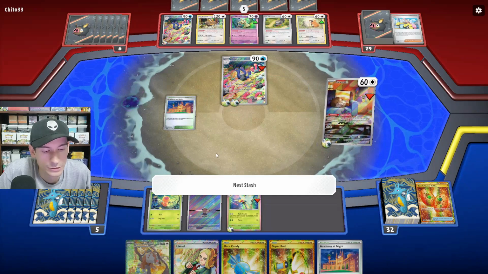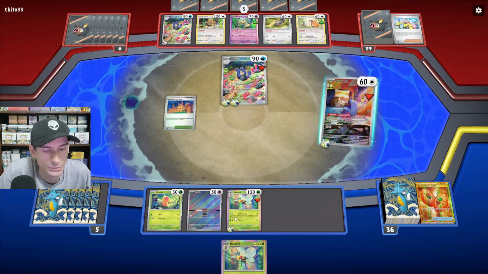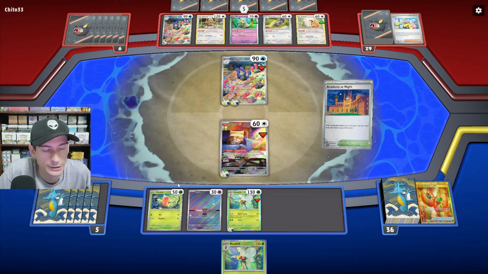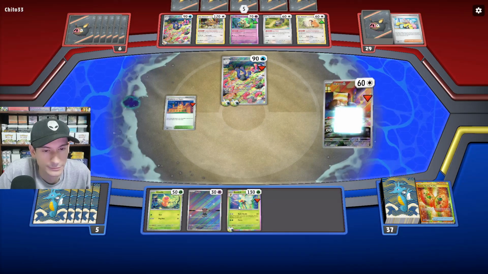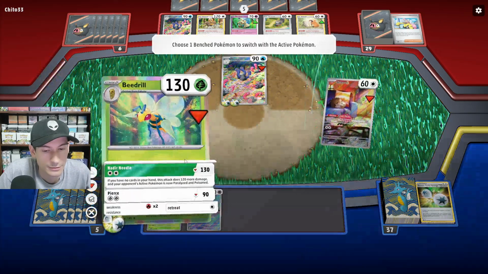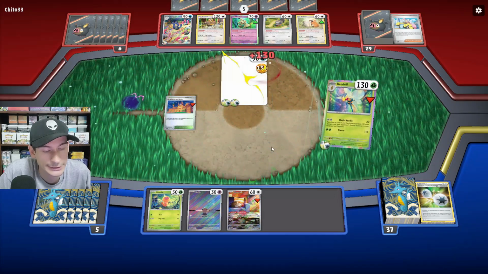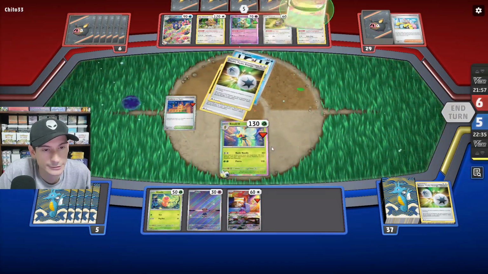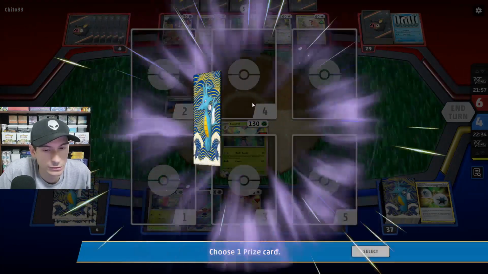Let's go for the Nest Stash. Let's go and get a Beedrill. Use the Academy at Night. Knock them out. Hopefully there's not another Counter Catcher. Let's see what we draw.